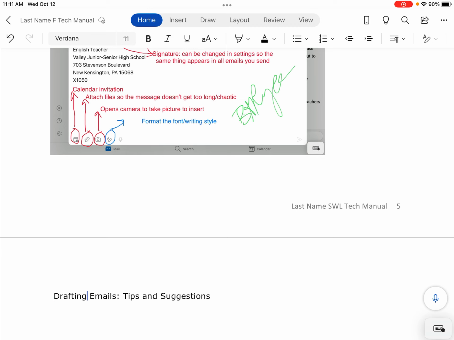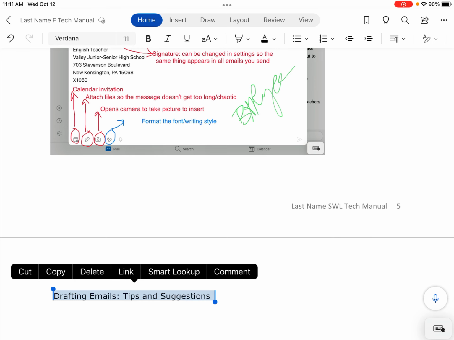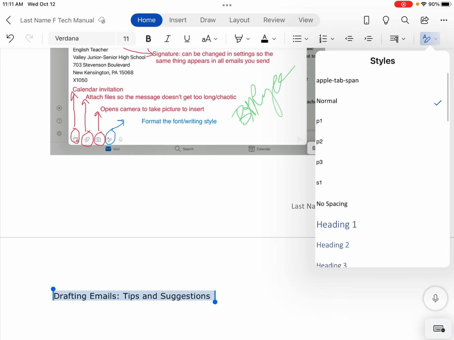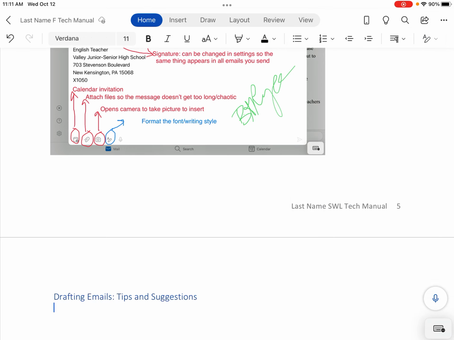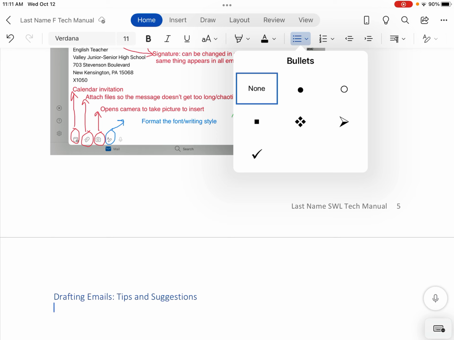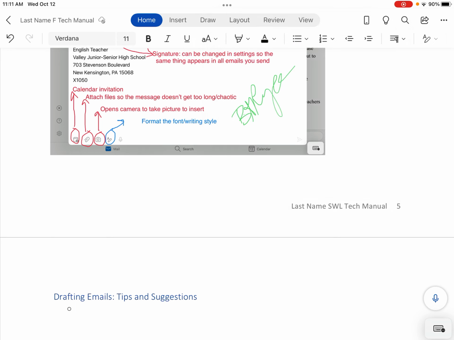Okay, so I want to make this its heading 2. So I select that text, heading 2. Okay, and here we go. I'm going to talk a little bit about the different strategies. And you want to listen to what I say and not just pay attention to what's on the screen. Really important that you are doing both, looking at the screen and listening. Okay, so I'm going to add bullets to this. Pick a bulleting style. I'm going to do a circle because I just feel like a circle today.